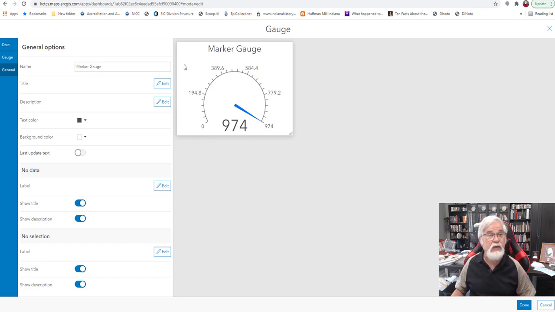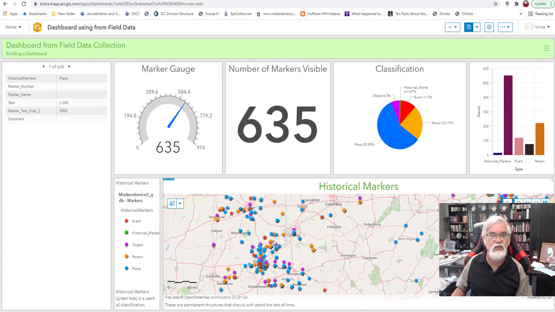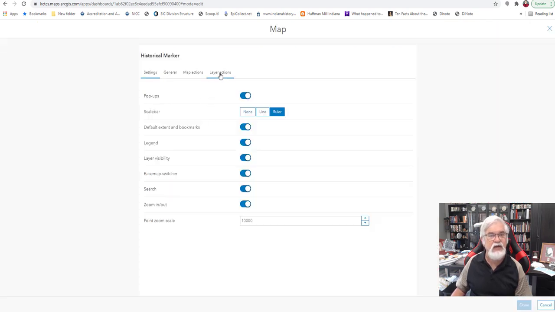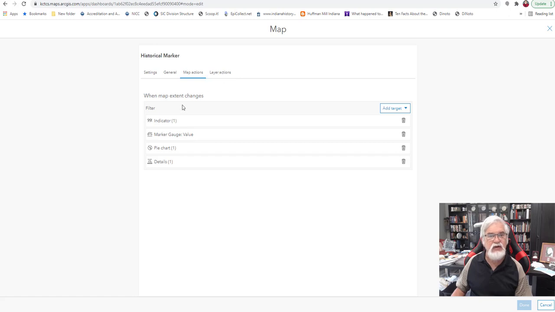And if I go to map actions, so if I can just cancel this one and go back to map actions again, over here on this upper left corner of every window, down to configure, we have layer actions, map actions, and these are all things that I've set up. So if I want to look at, let's say, the pie chart here, well, we can't look at it unless we add a new target.